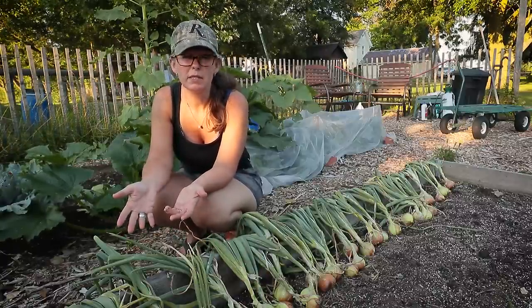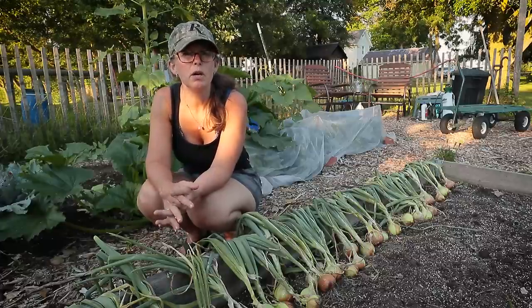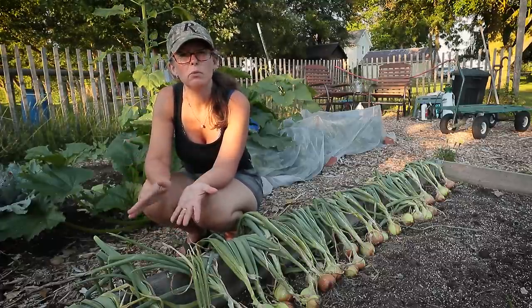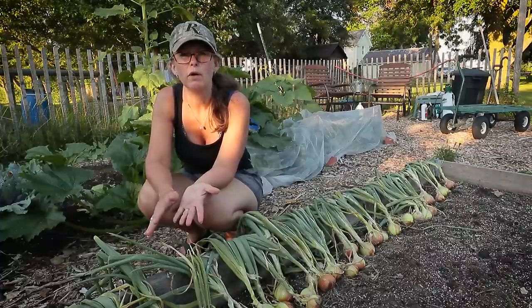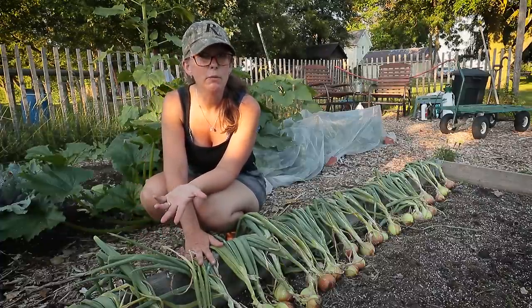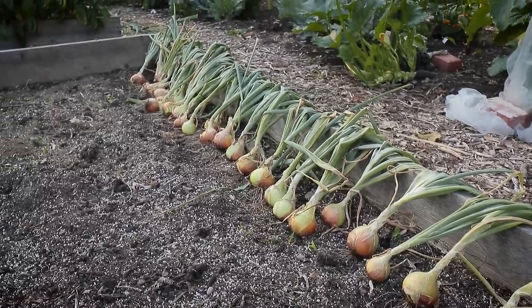We are supposed to get rain tomorrow. Oh, that's one tip I haven't shared with you guys. If you are gonna be harvesting your onions, try to do it during a dry spell. Like, don't water them for a while before you harvest them. Definitely don't water after a heavy rain. So it's gonna rain tomorrow. That was another indication that today would be a great day to harvest my onions.